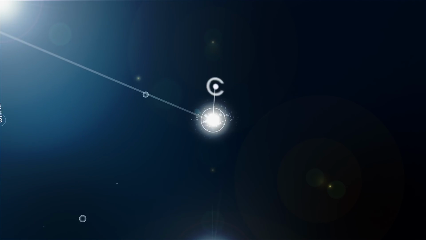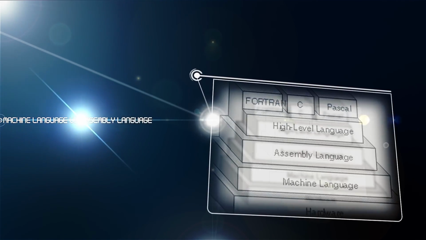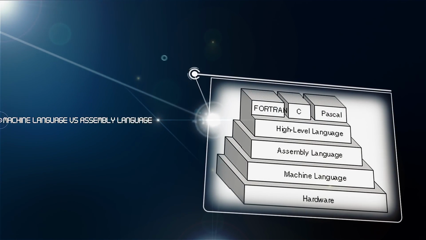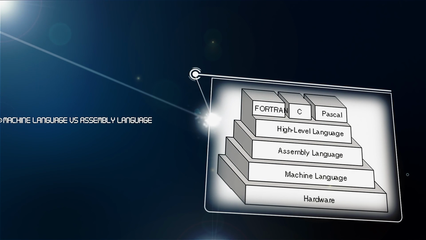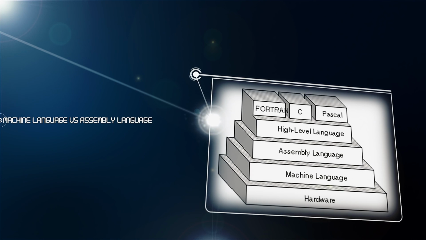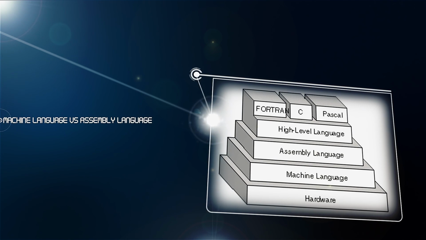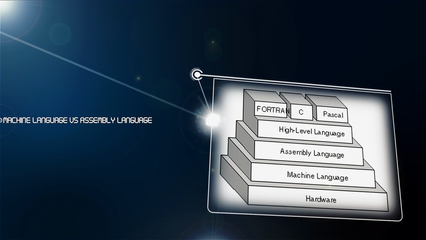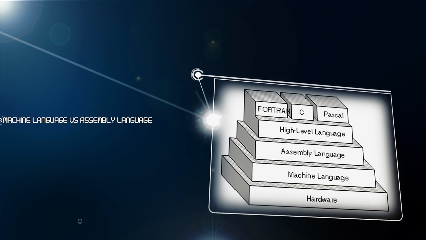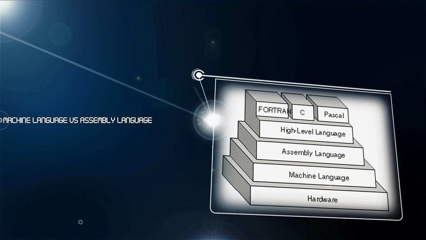The lowest level programming language, machine languages, are the only languages understood by computers. While easily understood by computers, machine languages are almost impossible for humans to use because they consist entirely of numbers. Programmers, therefore, use either a high-level programming language or an assembly language.